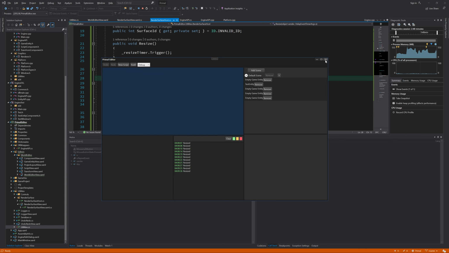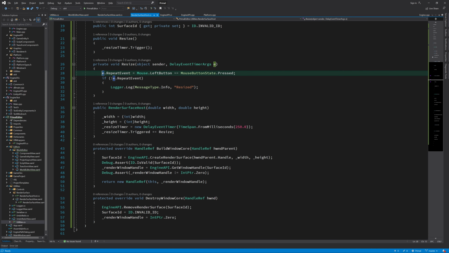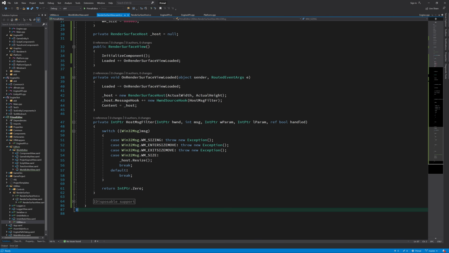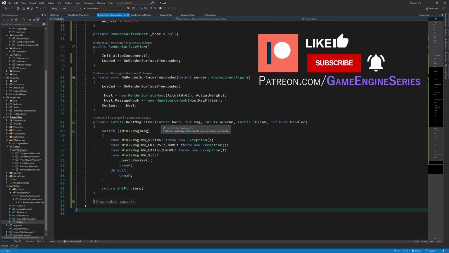And if you really want to prevent this resizing, there are also some things that we can do about it. For example, by having another message filter for the main window, so we also receive resized messages when the main window is resized. I'm going to show you how to do that in the next video, where we also finish the subject of hosting native windows.